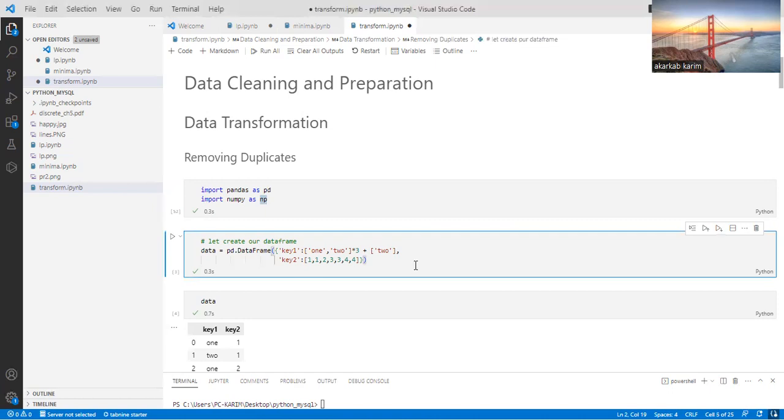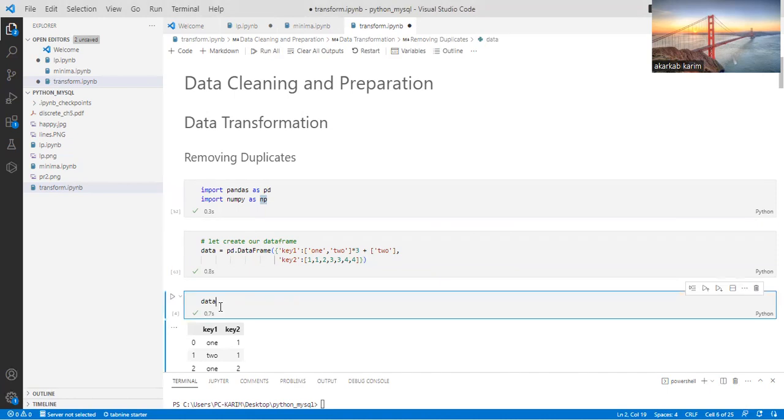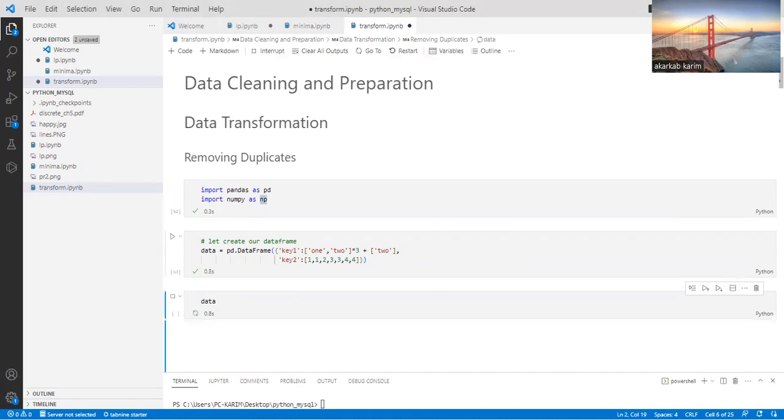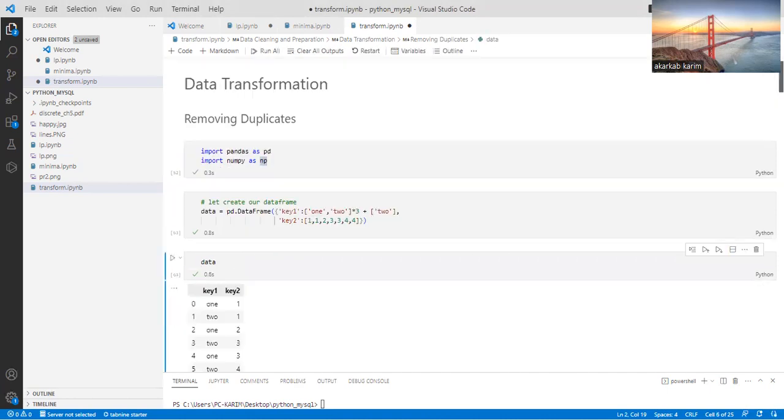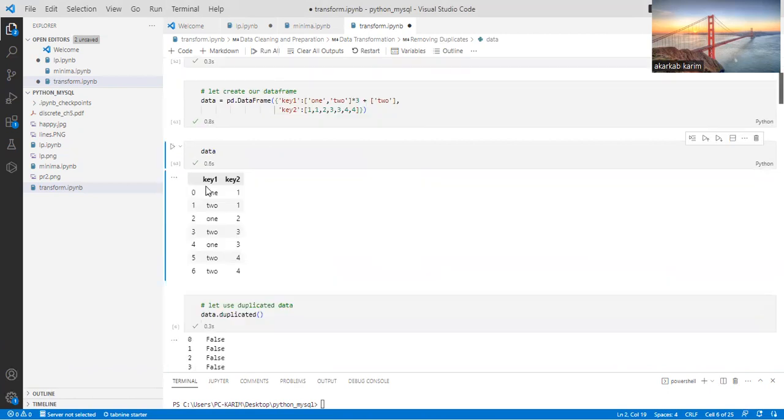Well, here as we see, we create our data frame. We have two columns. The first one is key1 with these values, and the second column gives you the integers in this list. If I run it, this is the value we get after running.